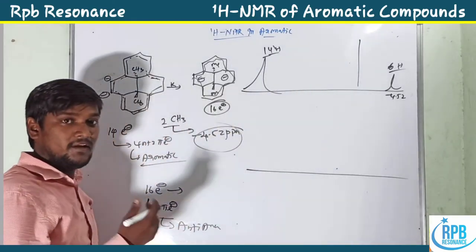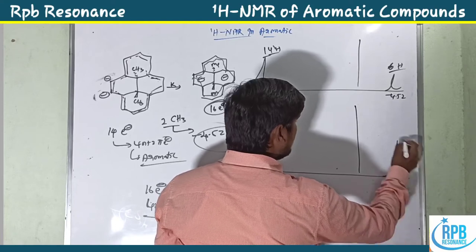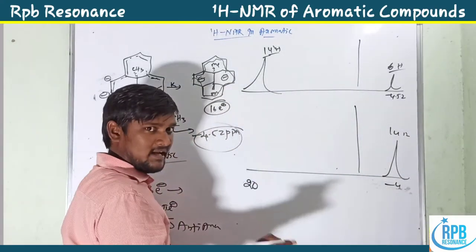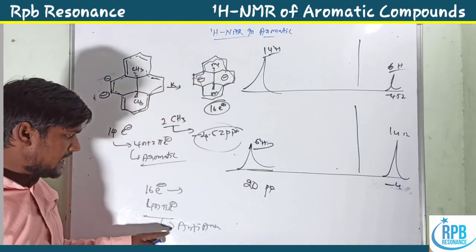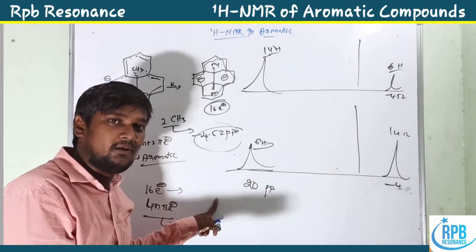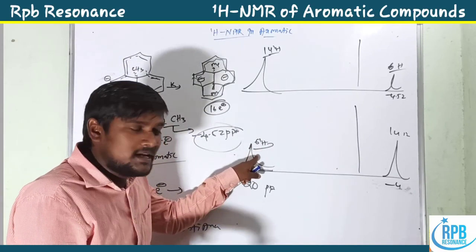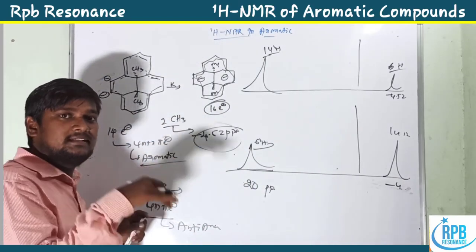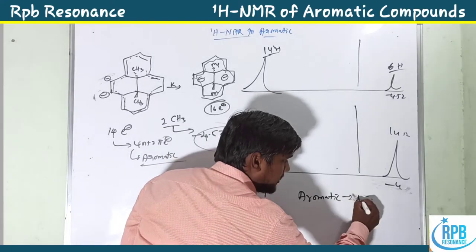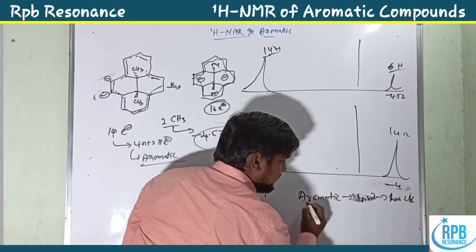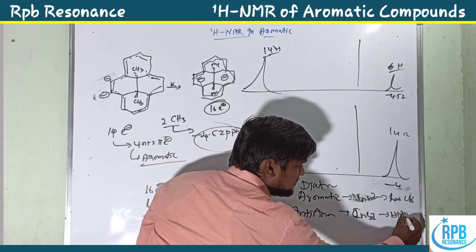So due to the change from aromaticity to anti-aromaticity, the spectrum appears like this. Approximately minus 4, so these 14 protons appear here, and here at 20 ppm, exactly 20 ppm, those 6 protons appear. Now in the case of anti-aromatic compounds, inside protons give a higher chemical shift value, but in aromatic compounds inside protons give a lower chemical shift value. So aromatic compounds, with inside low chemical shift, is called diatropy. Anti-aromatic compounds show the higher chemical shift inside, so that is paratropy.